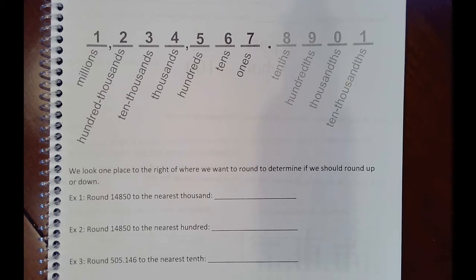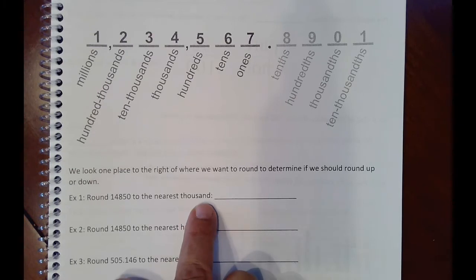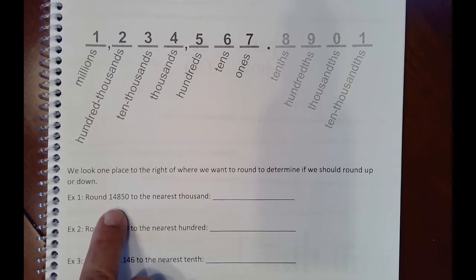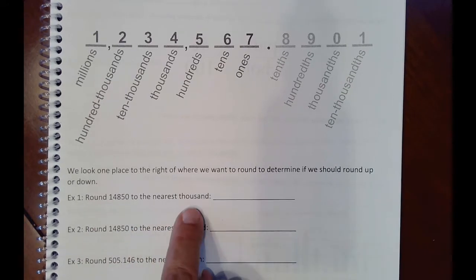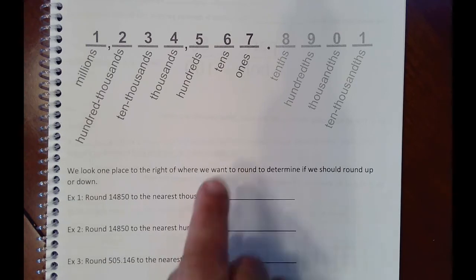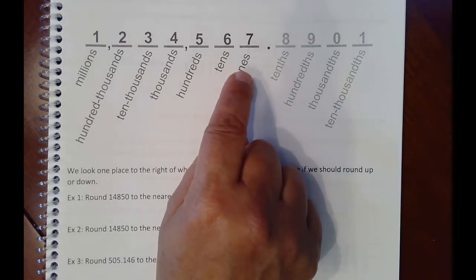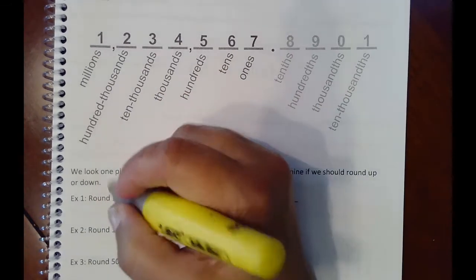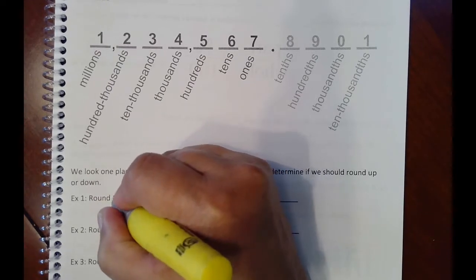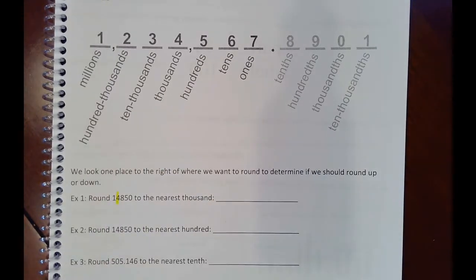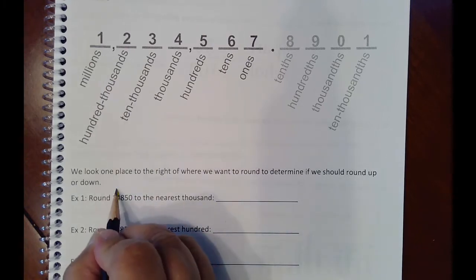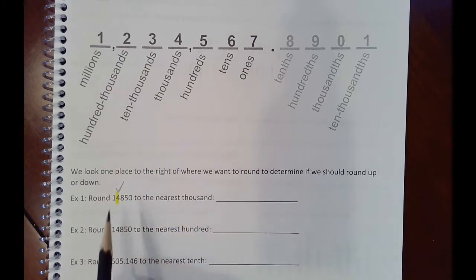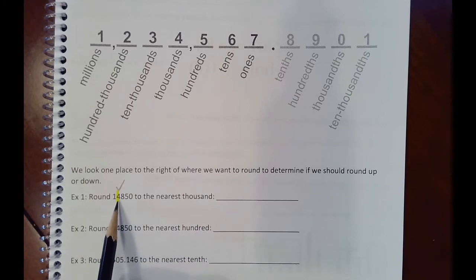Okay, so in this first problem, it says round to the nearest 1,000. Notice that this does not end in THS, so they're not talking about anything to the right of the decimal. Besides, you can see that this number doesn't even have a decimal. So the thousands place is, as you see right here, ones, tens, hundreds, thousands. It's the fourth number over. So it is this number that we are trying to make a decision about, that 4 that you see right there. We're trying to make a decision about either rounding it up or keeping it the same.